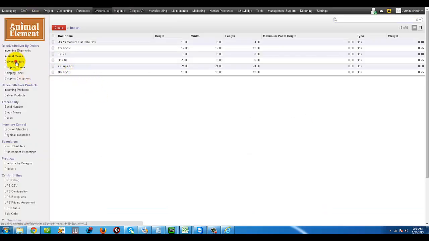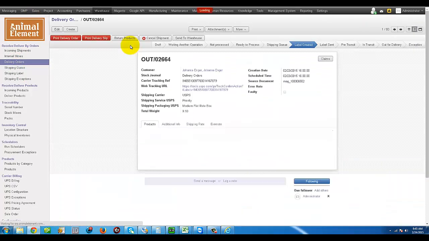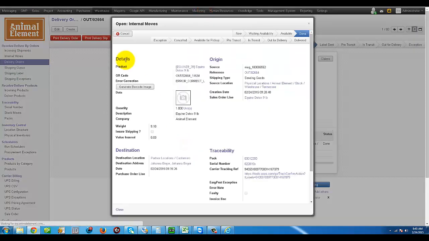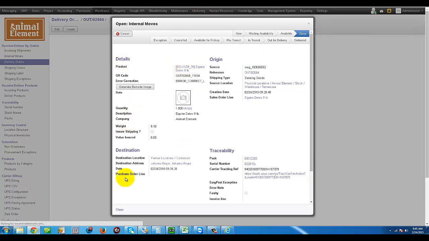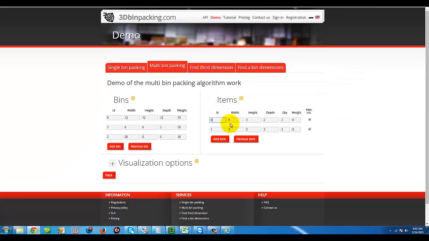So in a particular delivery order, we may have a certain product, and if I open up that product, and if I have the dimensions specified for the product, for example the weight, length, width, and height, then we will pass that information to 3D bin packing.